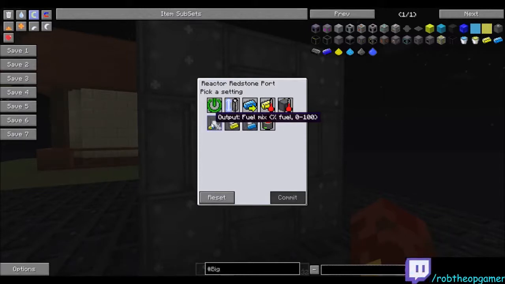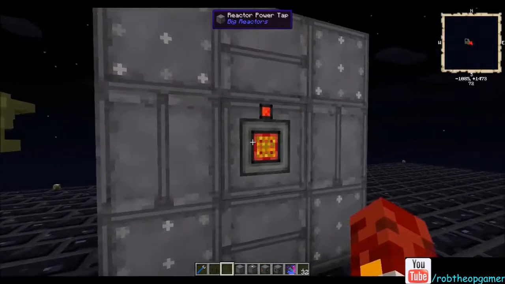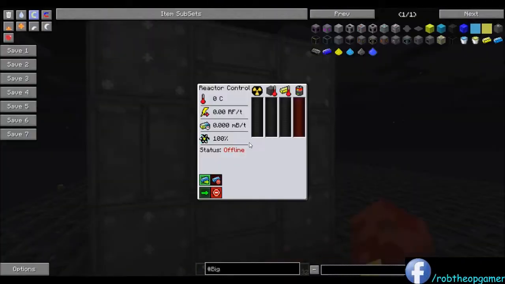Output fuel mix tells you what your fuel mix is at, output fuel amount. I'm pretty sure that these are for like a display screen. Again, haven't tested that. This doesn't have an interface. If I right-click it, no big deal. This is your controller. This is the big main part here.